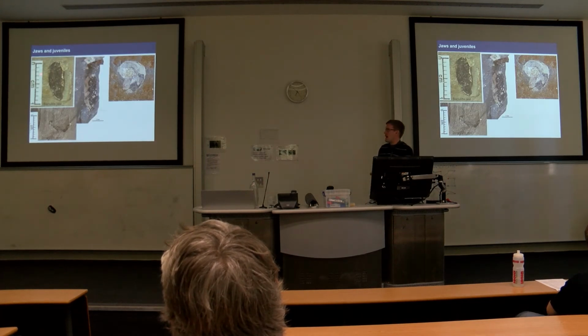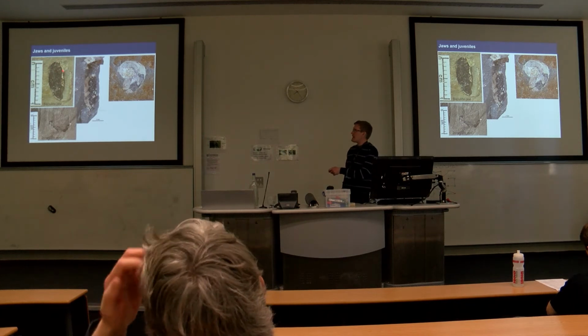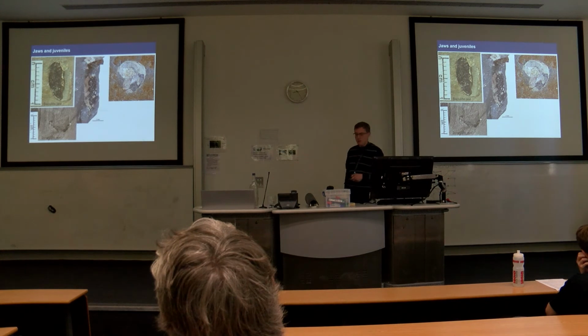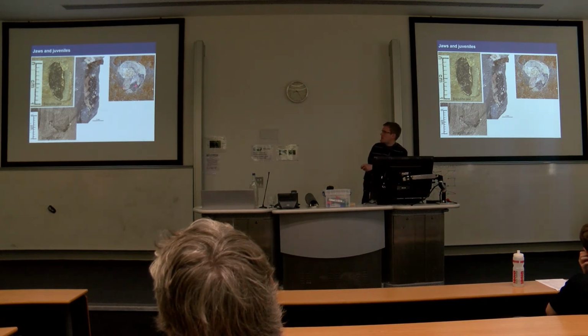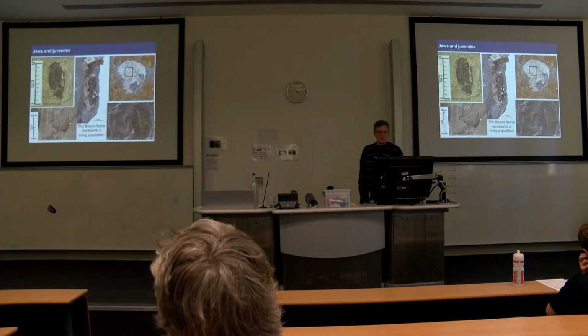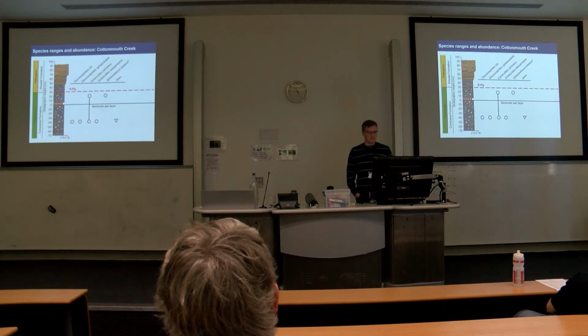You also find a lot of ammonite jaws in this deposit, so quite well preserved. You see the organic outer layer here on some of these and the calcitic layer as well, and there are juvenile ammonites in these sections as well in quite some abundance, with the very nice juvenile ornament preserved. And so when you find jaws and juveniles and all growth stages, it really shows you've got a living population.